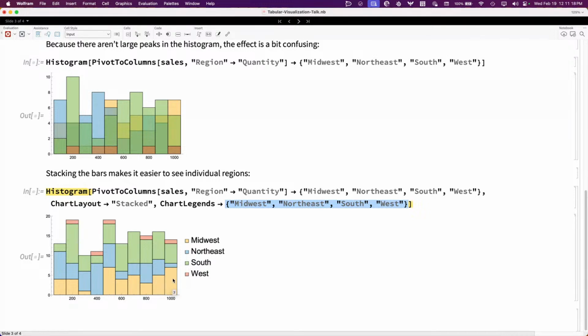And we sort of see that the West region doesn't do a lot of sales compared to the others, and the Midwest and South do maybe some larger sales, and the Northeast does maybe more of the smaller sales, because the heights of these blue bars below 500 are greater than the heights of the bars above 500.